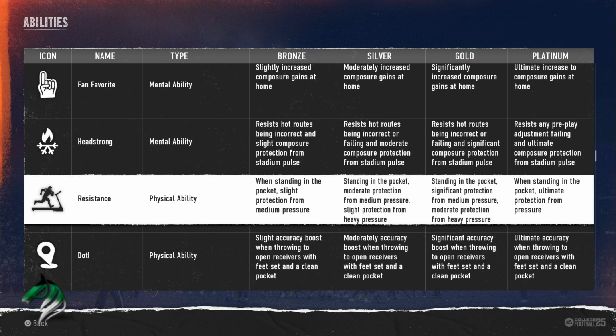Now, you got Resistance, which is back to the physical abilities. When standing in the pocket, slight protection from medium pressure. And then you've got all the way up to Platinum, where you have ultimate protection from pressure, which means that this is fearless. Simple. It's just fearless. Once you're in the pocket, you're going to be able to throw passes regardless if there's a defender straight in your face.